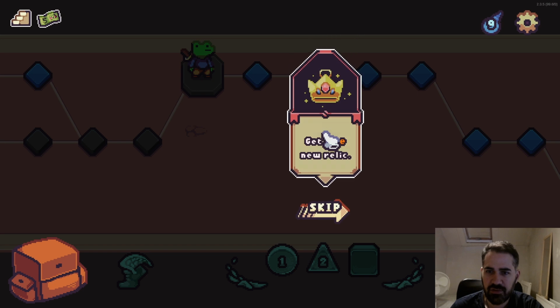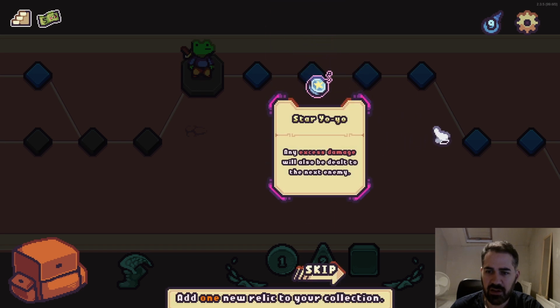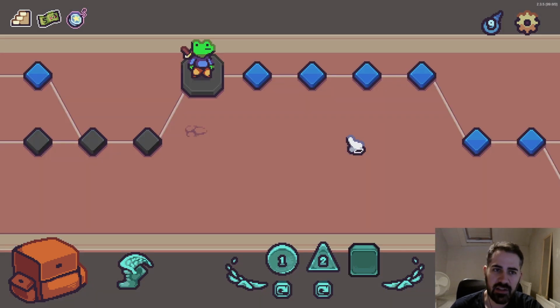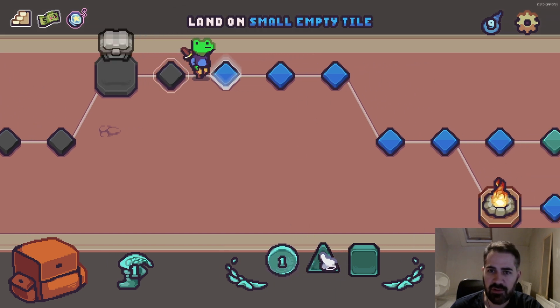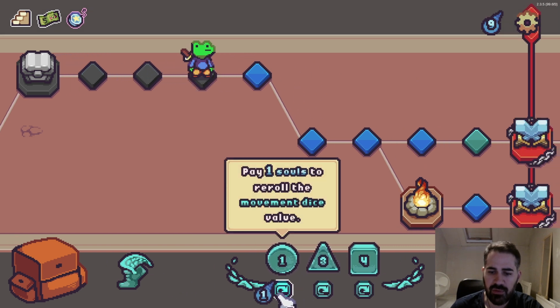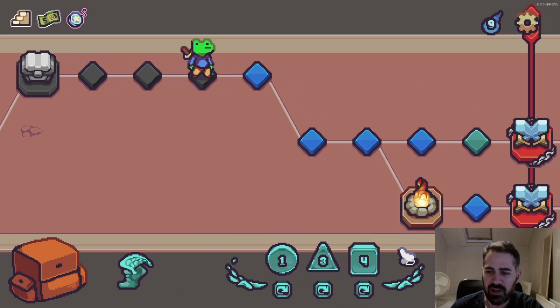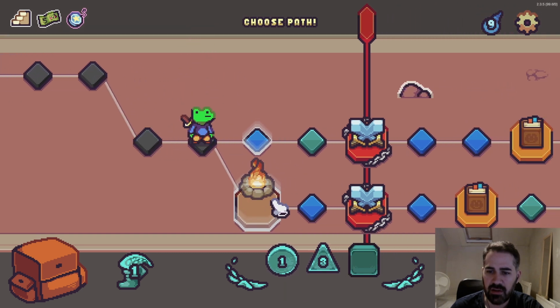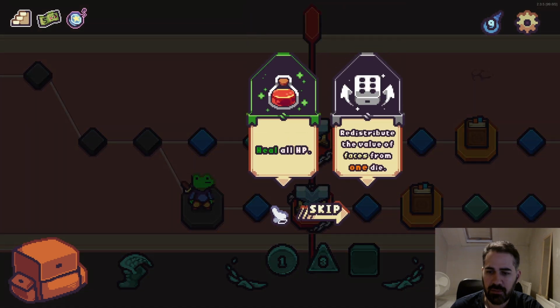Oh, 2 souls for free, and 1 new relic. The star yo-yo. Any excess damage will also be dealt to the next enemy. Seems really good, actually. And then we just use all our movement. We can re-roll these for souls, but right now there's not anything huge that I need. I think I go here.